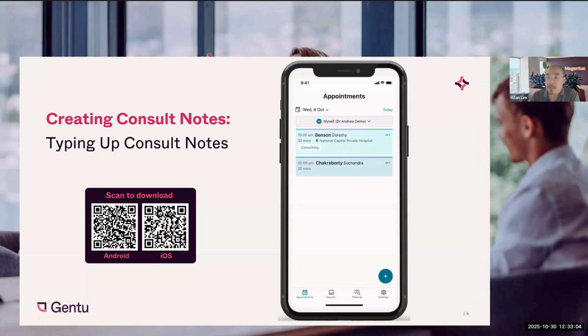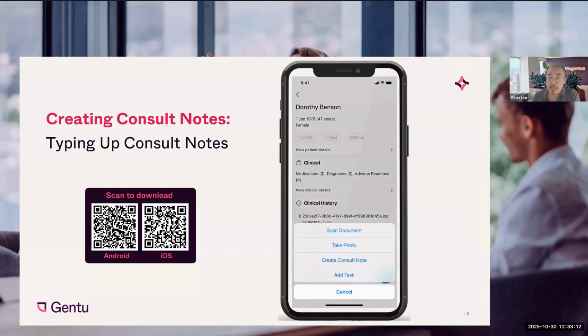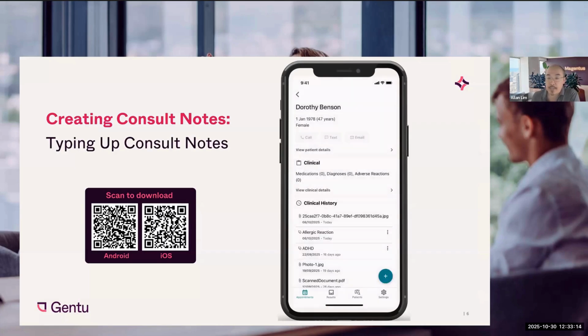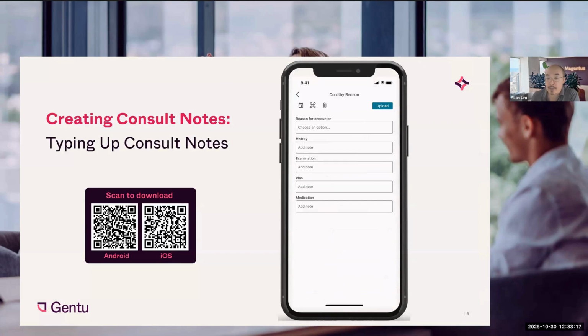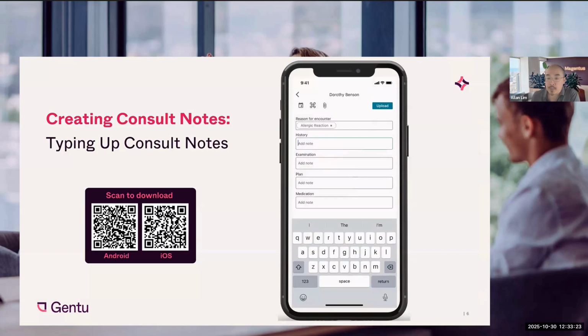You do not need to be in front of your computer to create patient consult notes. Within the app, press on the patient's appointment, press on the teal plus button found in the lower right. A menu will appear, and then you'll press on Create Consult Note. Press to select or type in your reason for encounter. Then in the subsequent panels below, press and type your notes accordingly.